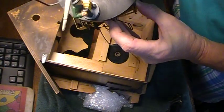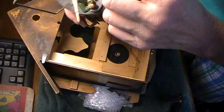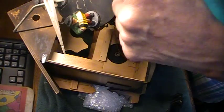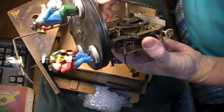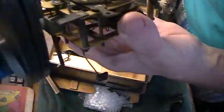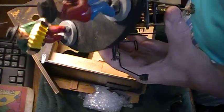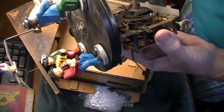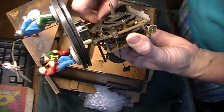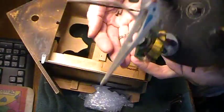I kind of wiped this off a little bit previously. It was very dusty, tops of their hats and everything, so I'm going to take these little people off and clean it more. Let me make sure I've got all four screws before I go any further. I see two. It's hard to put the movement back in if you lose the movement screws. I see one on the movement. There's the other one. All right.